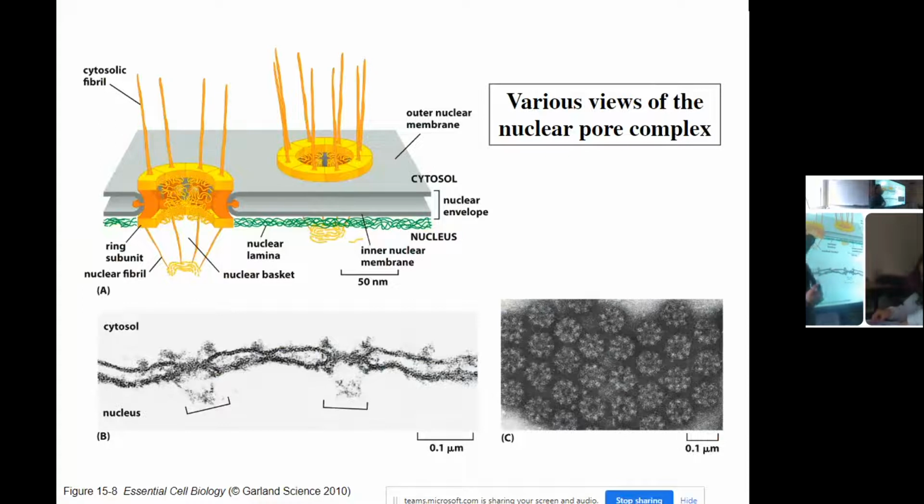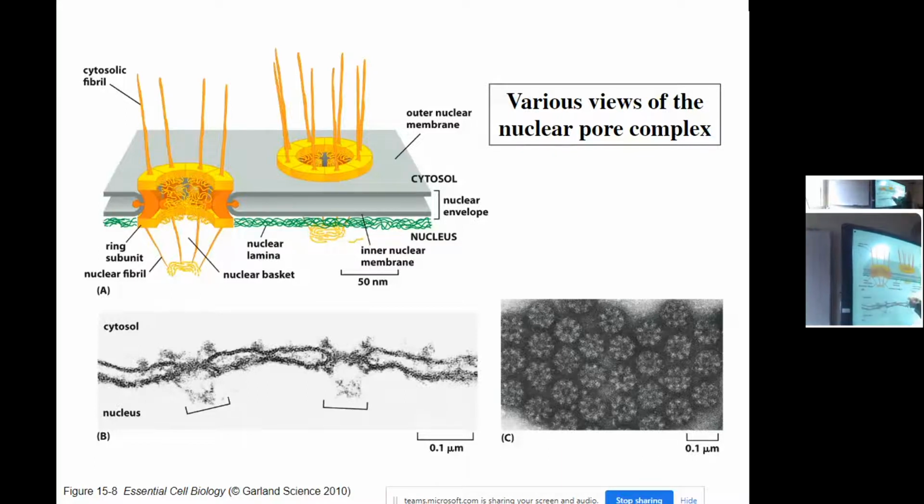There is some unstructured loop in the middle of the pore that's kind of acting like a filter or something. This would be the unstructured loop. And then on the inside section, inside the nucleus, there's this arrangement called the nuclear basket, which is a nuclear fibril connecting to this binding structure on the inside. The segments of the nuclear pore complex, you don't need to really know, but that's what they're called. And you can see parts of them in sophisticated electron micrographs.